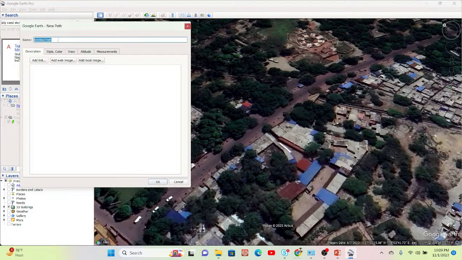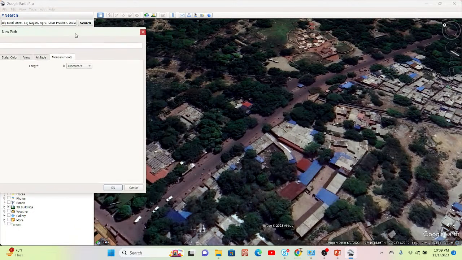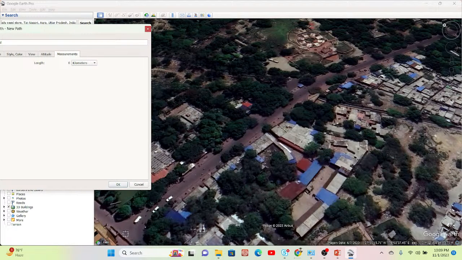Suppose I put the title, it's a road. Here you can put the style. Also you can see the measurement. Suppose I want to measure using the kilometers unit for this road. So for that I simply select this. Suppose this is my starting point, and then I simply digitize it. We are easily creating this type of feature, and we can easily digitize a river and also measure it. All of those things we can easily generate from here.